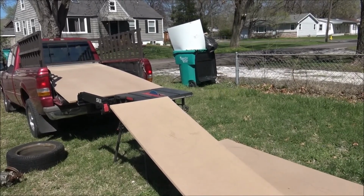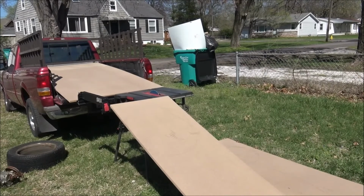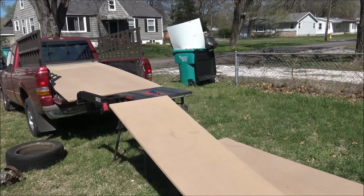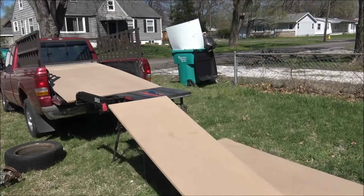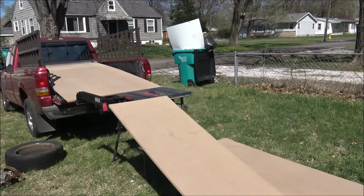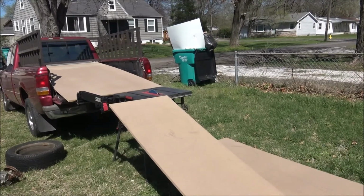Now I'm gonna set it up so that I can cut my 4.5-inch strips, or I might. We'll see. The other one, I don't know where I need to cut it at, so I probably won't cut it yet. But yeah, I'm gonna set up for 4.5-inch strips for baseboard, and then I gotta cut 3s for door trim, and then I'm gonna route all those, and then paint them, and eventually put them up. So, yeah.